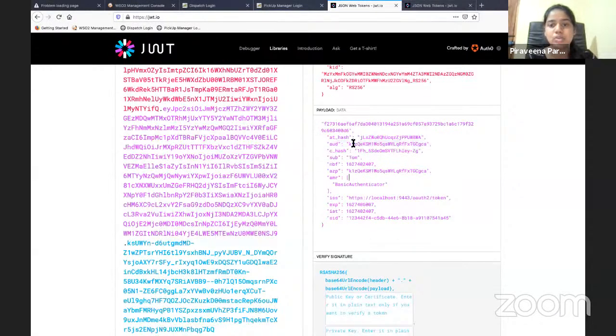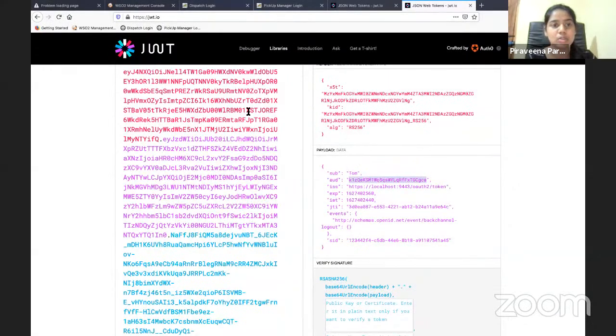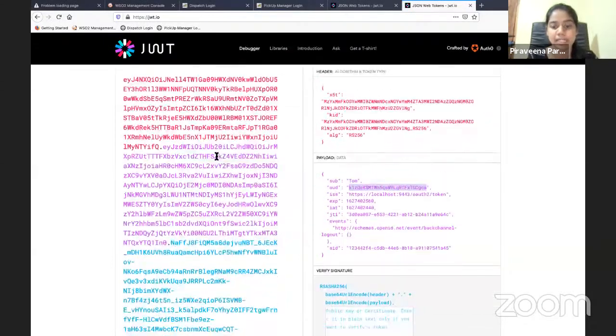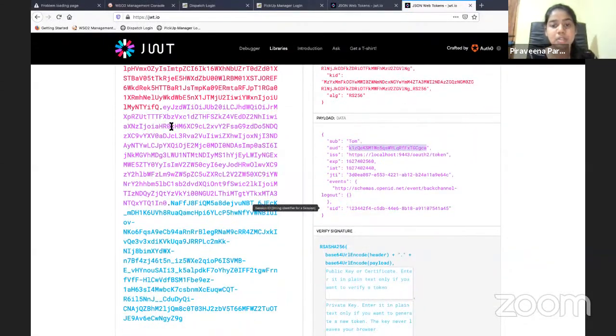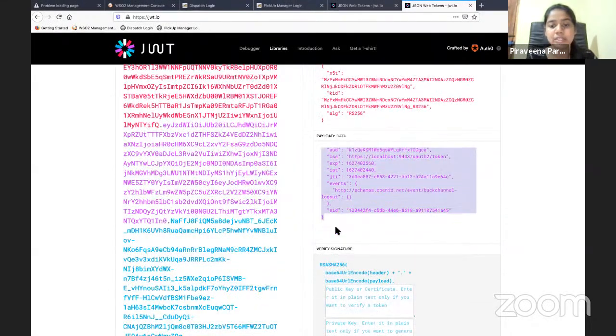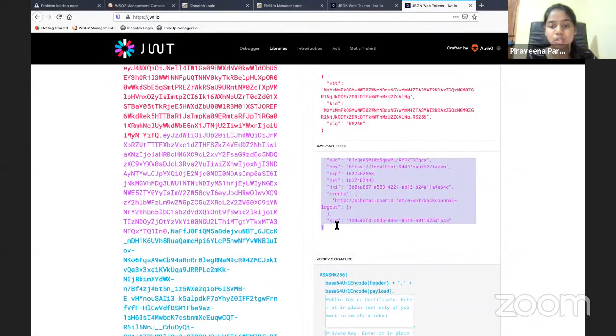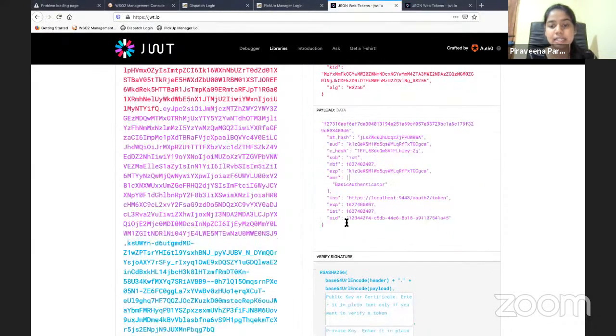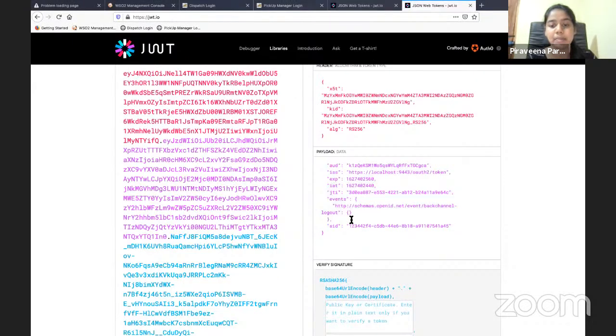Since these two audience claims are the same, this token is sent for pickup manager. If you check the logout token of pickup manager, these are the claims that come in the logout token. And if you check this SID claim, both contain the same SID claim. So this pickup manager has to maintain or map the session based on this SID claim.